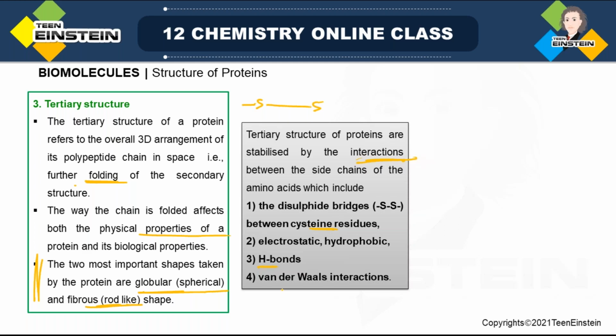Then electrostatic or hydrophobic interaction. Electrostatic interaction means interaction between positive charge and negative charge, or it may be hydrophobic also. And van der Waals interaction. Now all these interactions, if we see, van der Waals interaction is mainly a non-polar interaction. If there is any non-polar group, then van der Waals interaction is possible.